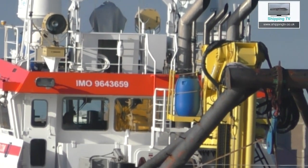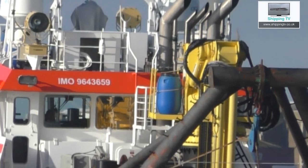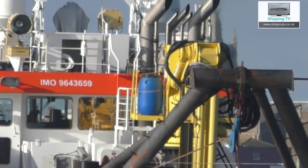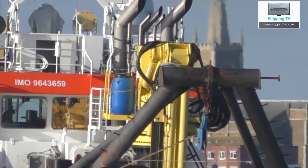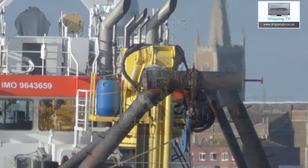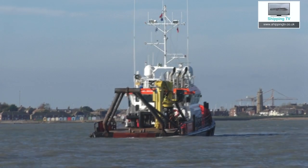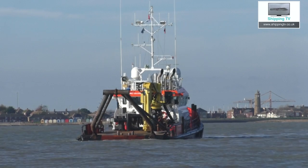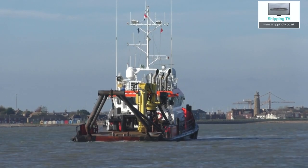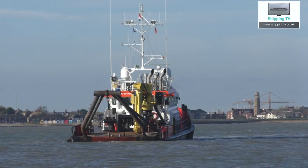The plough is only towed on the harbour bed in one direction, and when the tug is backing up to start a new run, the plough box is lifted away from the seabed surface. The exact depth of the plough blade and the precise details of each towing run are recorded using GPS data, so that the work can be fully recorded and measured.